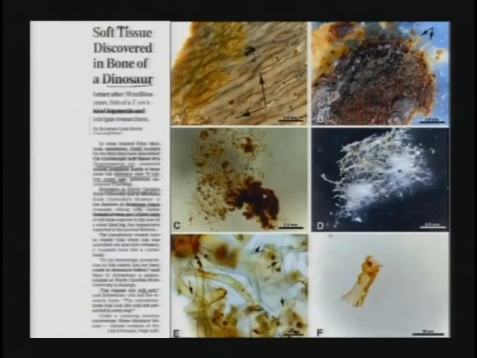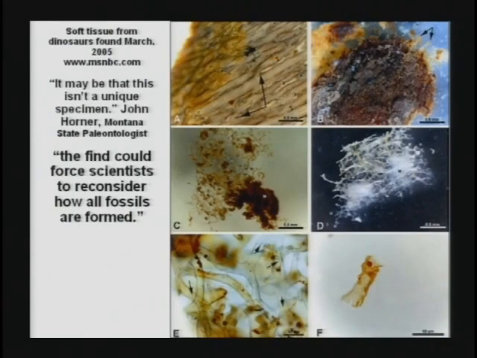Joe Taylor, our friend from Crosbyton, Texas, has a website, mountblanco.com. He has dug up dinosaur bones that are not fossilized. He's dug up dinosaurs all over the world. But in the summer of 2005, they found dinosaur tissue inside a T-Rex leg bone, and the dinosaur tissue was still soft. Now the scientists, like John Horner from Montana, are trying to figure out how it could stay soft for 70 million years?